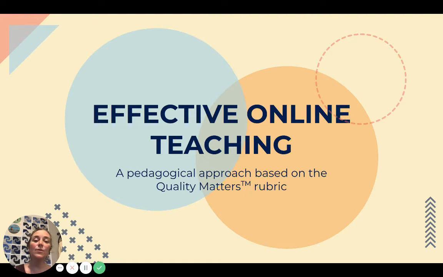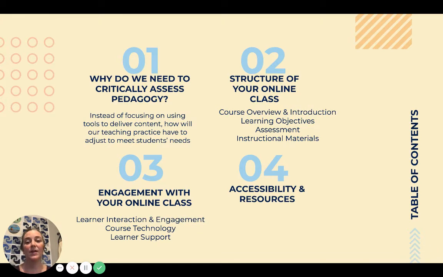It's based on a rubric from an organization called Quality Matters, and I'm going to provide that rubric to you. You can access their website using the link below the video. We can take a look at what we think are the key core aspects of effective online teaching, because we know that it's not the same as teaching face-to-face.